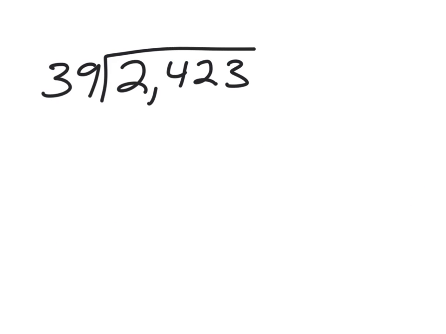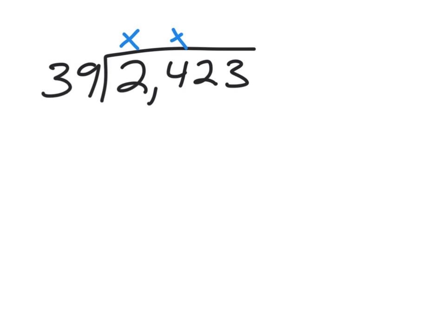Okay, what is a good strategy in figuring out what number goes in the top? Well, let's see. 39, it's a two-digit number. Does 39 fit into 24? No. So right away, we go ahead and put those little X's to mark our spots. Just makes it easier. Put them up there. Okay. Now we have, how many times is 39 going into 242?